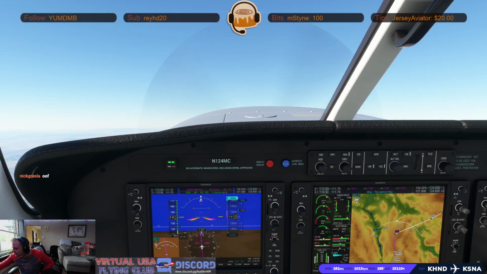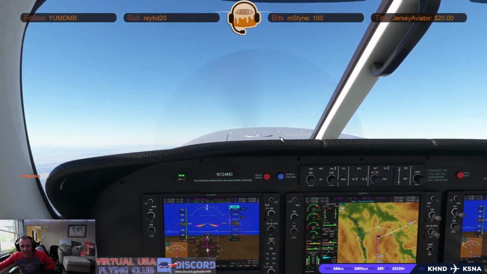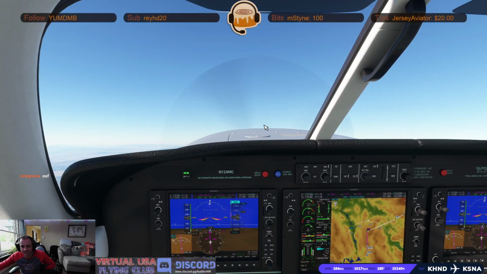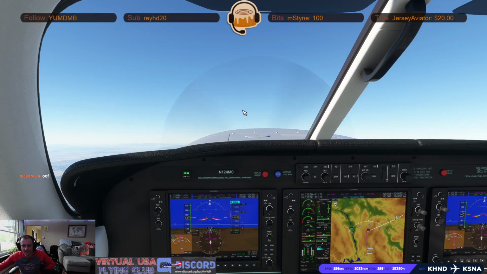JetBlue flight from Boston flying over right now to New Orleans, cruising at 34,000 feet. Very nice. Oh, that's the wrong button.